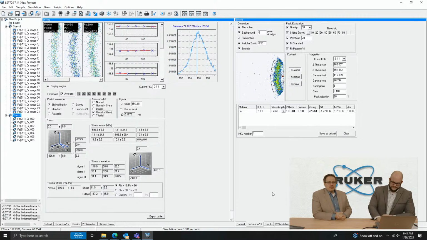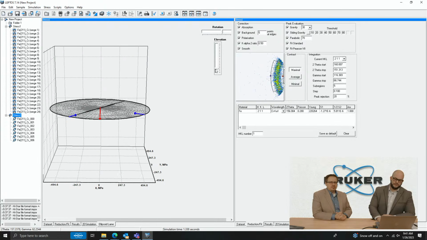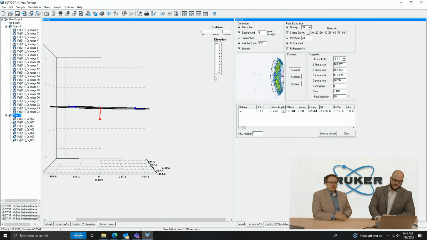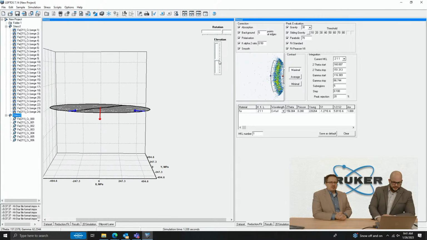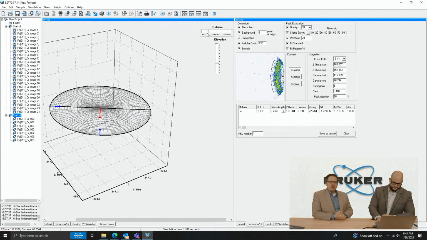Another neat thing you can do is, now that you have that three-dimensional data, you can actually view it three-dimensionally. If we go to the ellipsoid, you can see, if I reorient this, how those stresses appear. So the blue arrows pointing in would mean it's compressive in the plane.